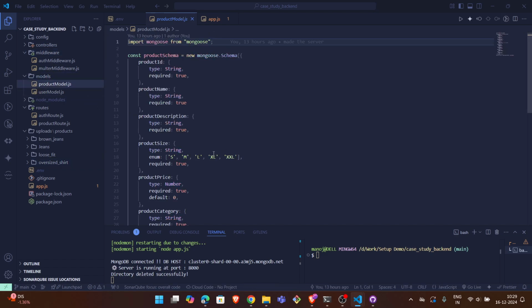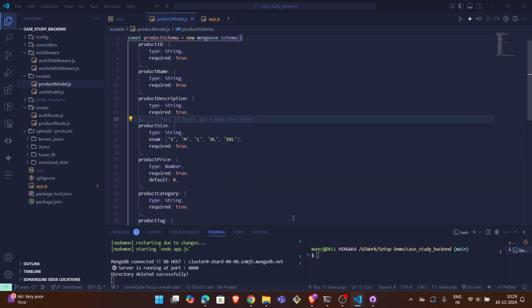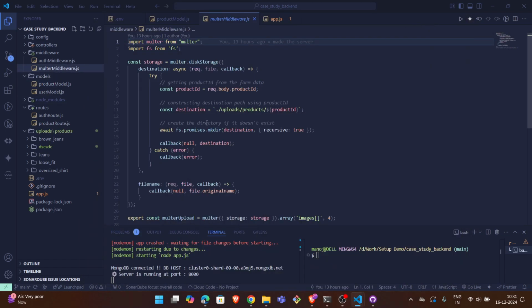In the products model, the schema design has been like this. If any of these values which are required true are not there, it will give some error. This is a multer middleware.